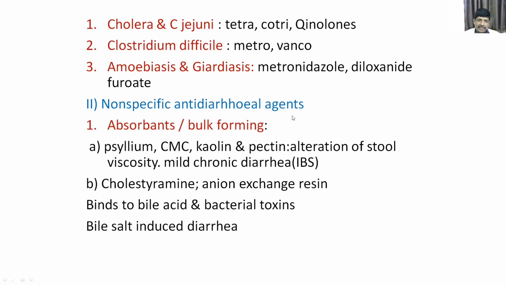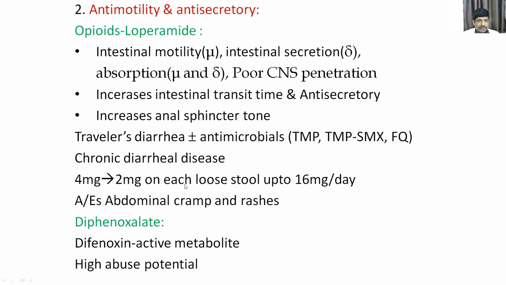What are the non-specific antidiarrheals? We are talking now about antidiarrheal drugs. Like absorbents and bulk forming drugs: psyllium, cholestyramine. Anti-motility and anti-secretory drugs, opioids like loperamide. This is a very important drug. Intestinal motility is mediated by the mu receptor, secretion by the delta receptor, and absorption by the mu and delta receptors. There is poor CNS penetration.